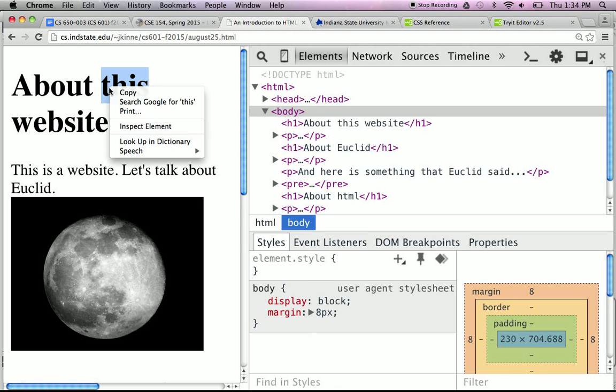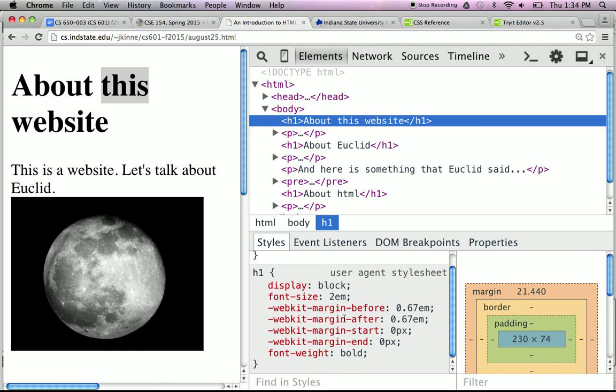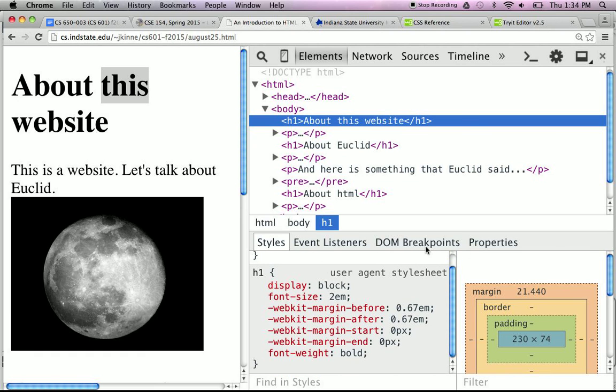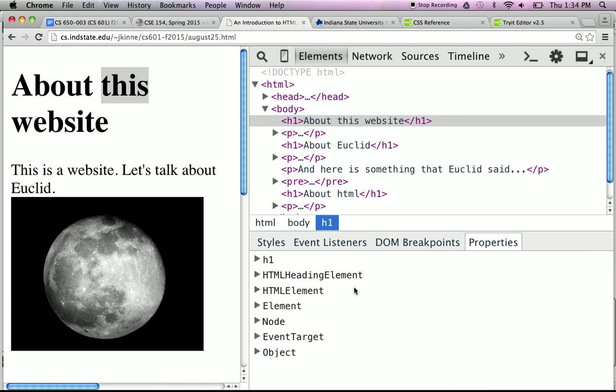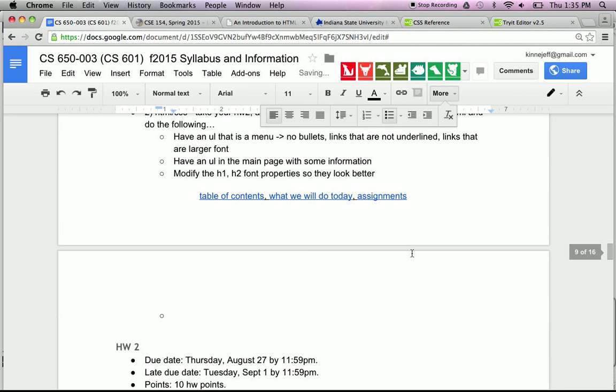I don't know, it doesn't say what the font is. Anyway, choose something that looks better than that to you and put it in your CSS file.